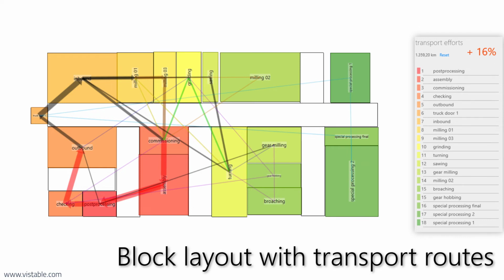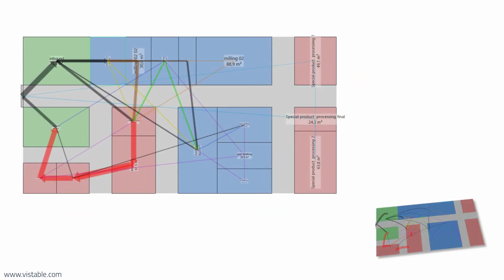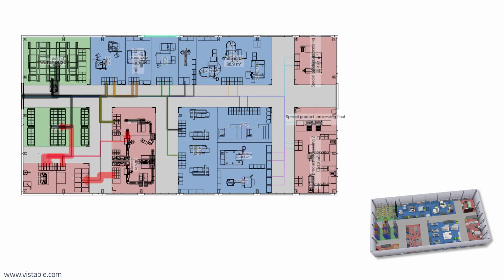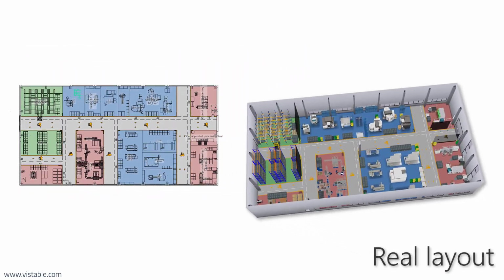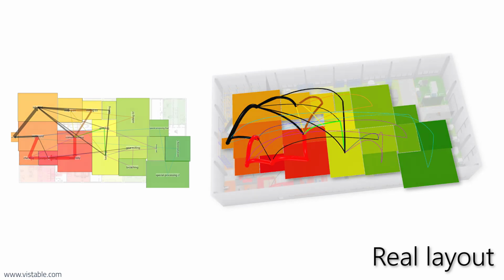After that, we add all other restrictions and layout objects, such as the building and the operating equipment. If necessary, we will have to change the block layout slightly, but these changes will probably not be serious. As a result, we get the real layout. The idea of the ideal layout is still included.